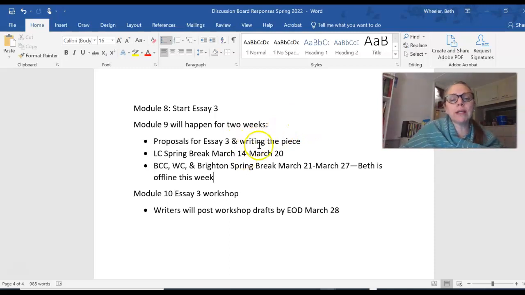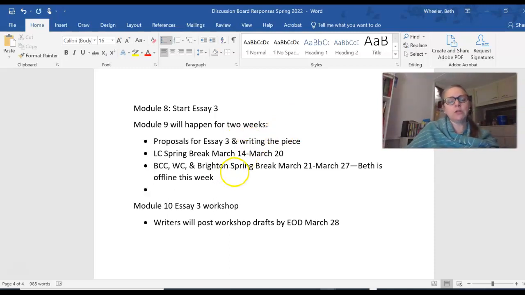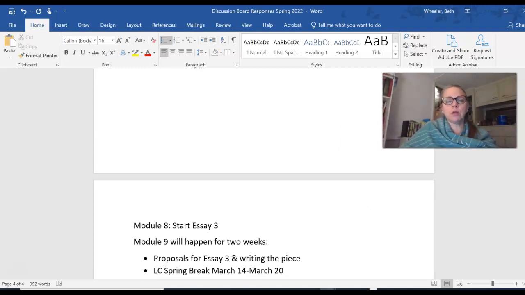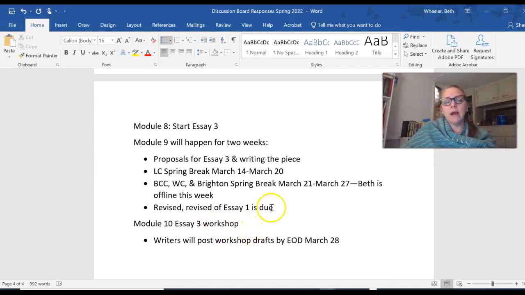I will regrade it. Yes, so let me add this here. So revision of Essay 1 is due. And I call these in the syllabus the revised essay, because you submitted a revised essay before I first graded it, and I'm handing it back, but now this is a second revision, so I'm calling it a revised essay. So it's due by the end of your week 9.